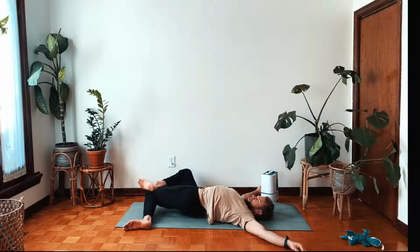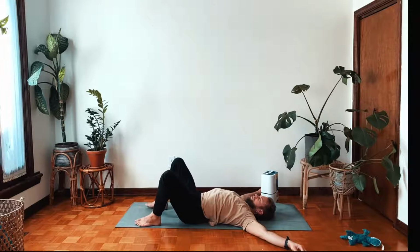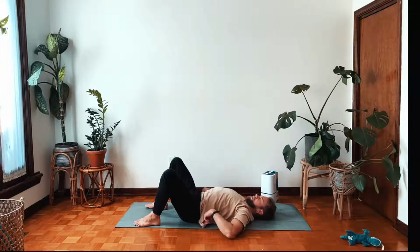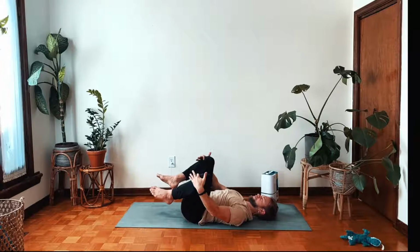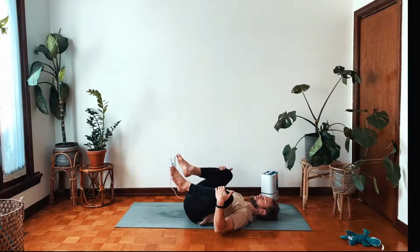And then very slowly come back to the center. Center the pelvis on the mat. Press your sacrum into the floor. So that's the area around the back of the pant line. And then draw your knees in towards your shoulders. As you exhale, lift the sacrum, drawing the knees closer to the shoulders.